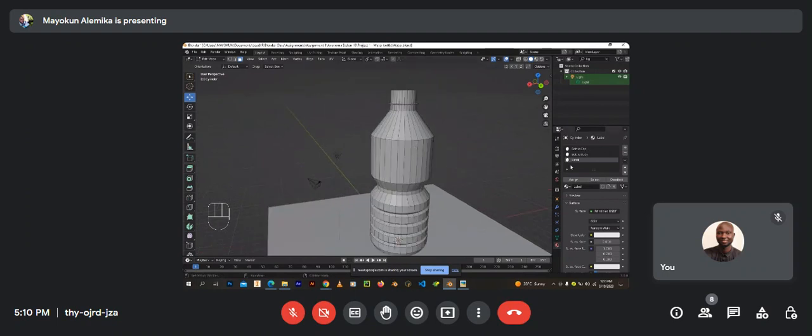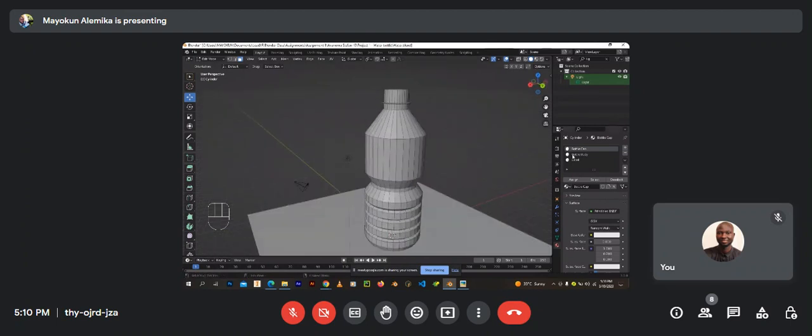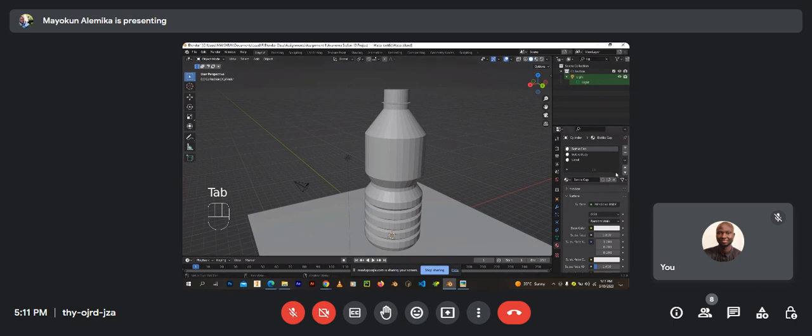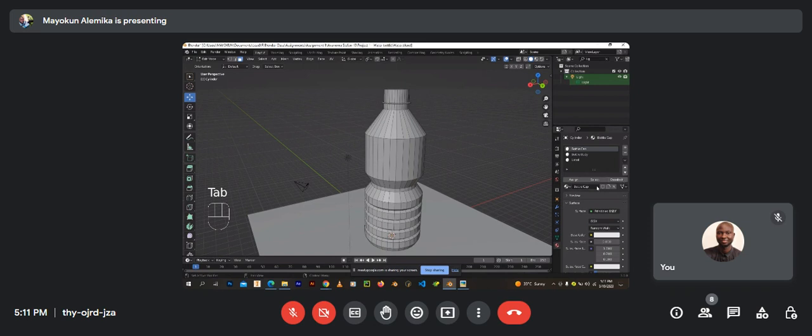Now it seems as if nothing is happening. But let me deselect everything. This is how you know that you've assigned your materials properly. Go to whichever material that you want to know which faces are assigned to it. So let's start with the bottle cap. Now you come to these options here. Notice that these options will only appear in edit mode. So if you're in object mode, the options will disappear. But if you're in edit mode, the options assign, select, deselect will appear.